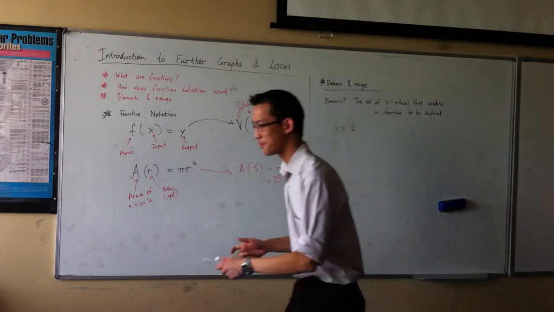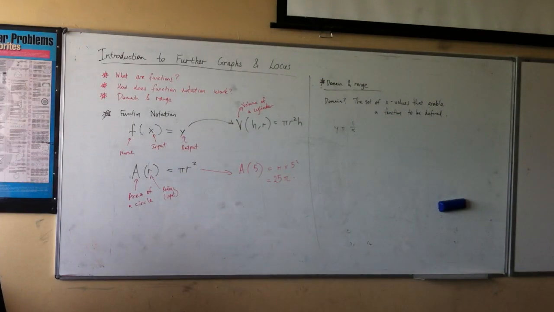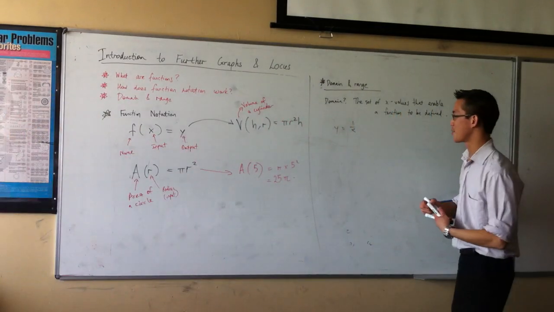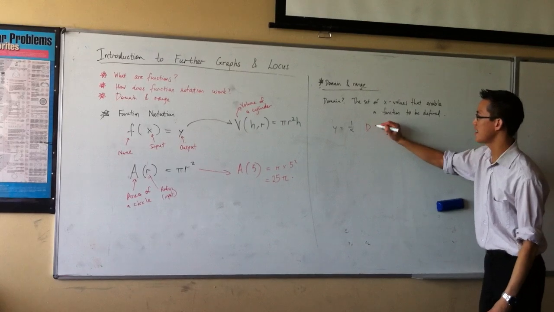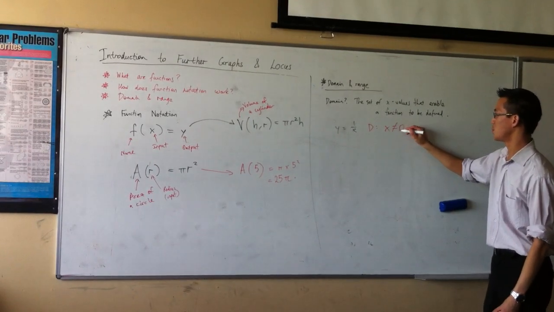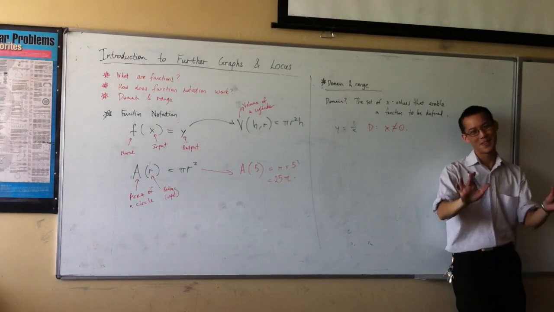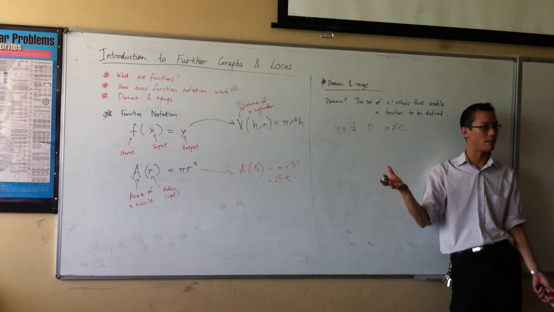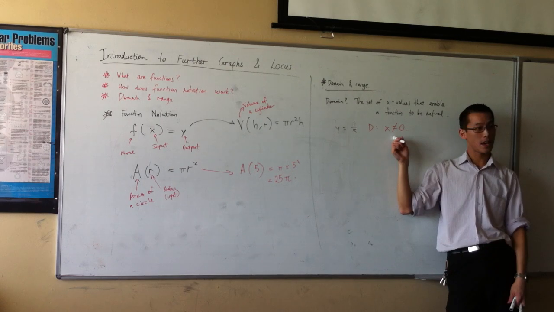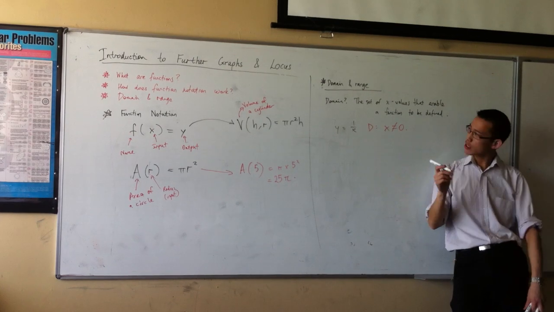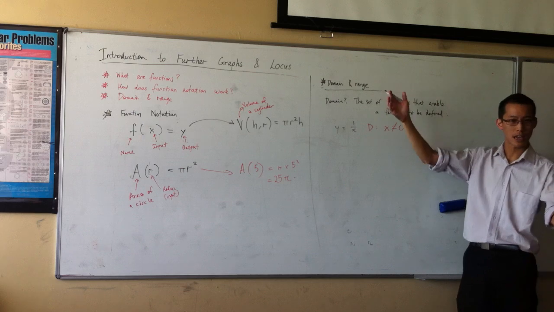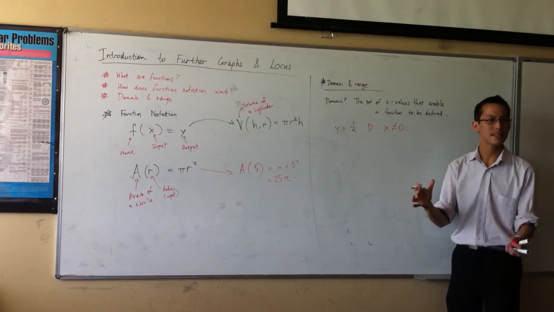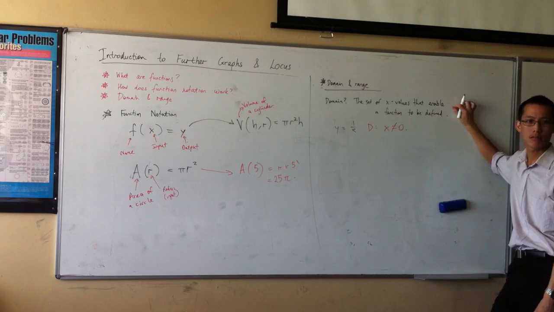Okay, I need more colours. So, right and wrong. Okay. So, here's the wrong way to write the domain for this. Okay, domain is x is not equal to 0. Now, I won't make you put your hands up, but I'm sure some of you are probably thinking that's the way I would describe the domain, right? Because you can go everywhere except for there. Okay. Now, let's just look back at this definition that Ravi and us came up with, right? Why doesn't this work as an answer to this?